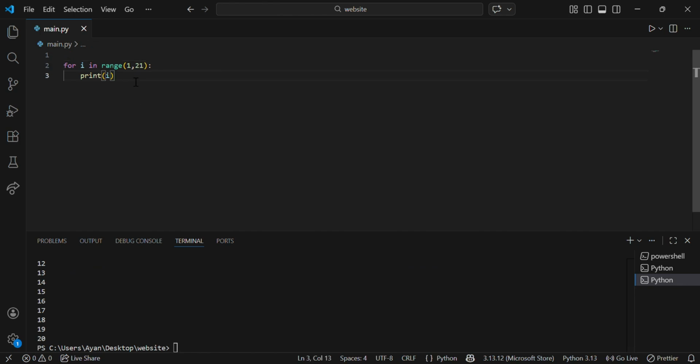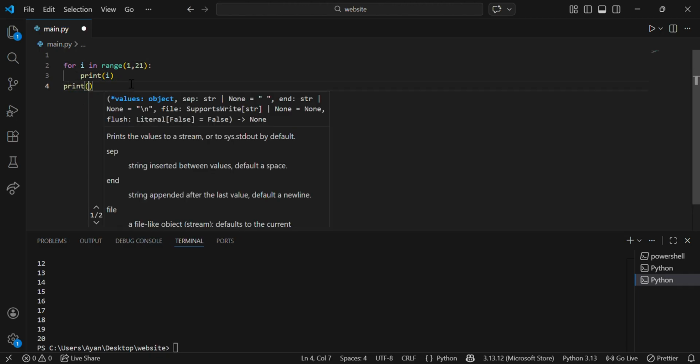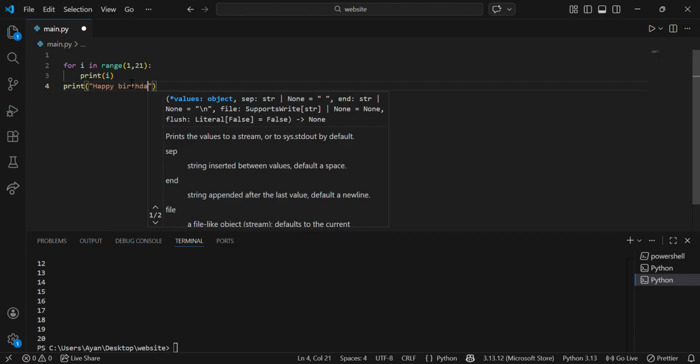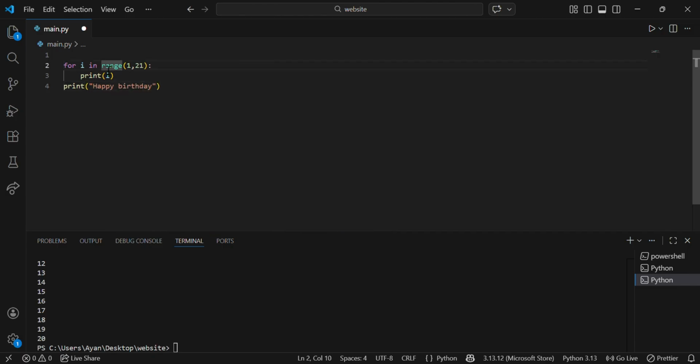Now suppose we want it to count in reverse, maybe as a countdown. So here we can go ahead and type in, let's say, print happy birthday. So it's a countdown for a birthday, and then we use a function called reversed, and then we put this whole thing inside it.